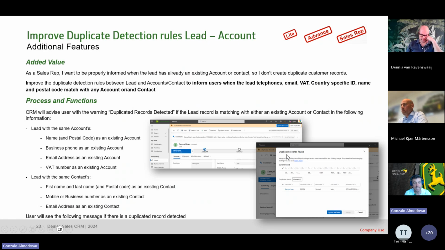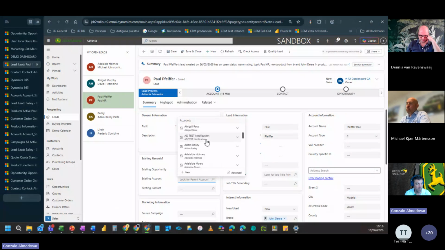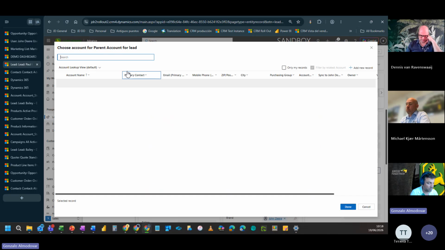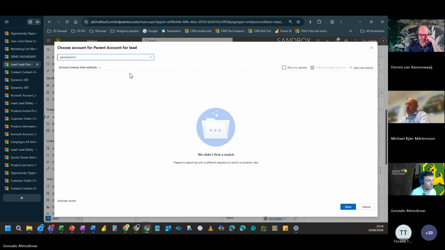But basically, that new feature is going to help me clean the database. So it's going to help me detect duplicates. In the case I'm searching if this Paul Pfeiffer is an existing account, I would take a look at the magnifier. If I don't find it here, maybe I can use the advanced mode. And there, perhaps I know the email address. Let me check.